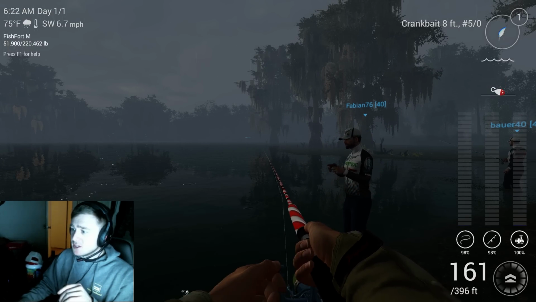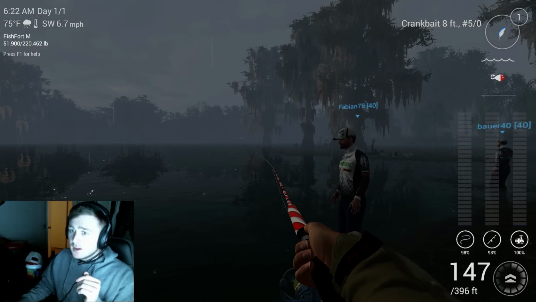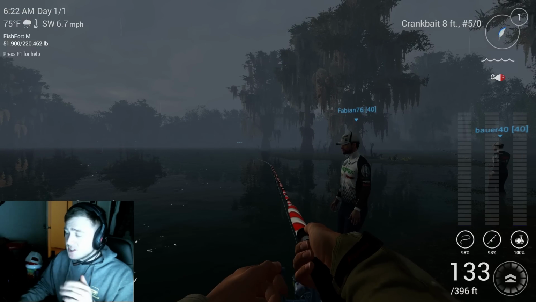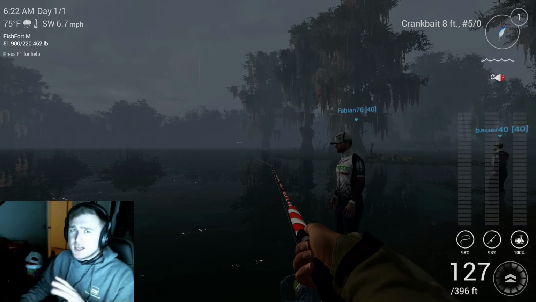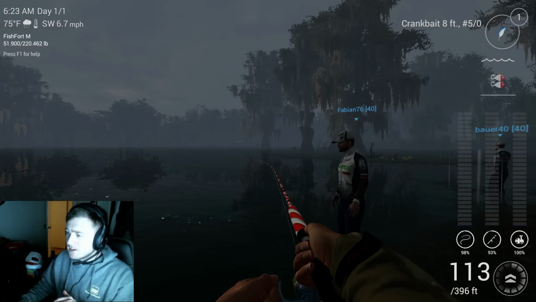Fairly low air pressure. So overcast, 75. It's also 6:22 in the morning, which is pretty great. You can catch catfish. You don't have to fast forward anymore. There's like a new fast forward cooldown thing. I'm missing a lot because I'm just getting back into this.